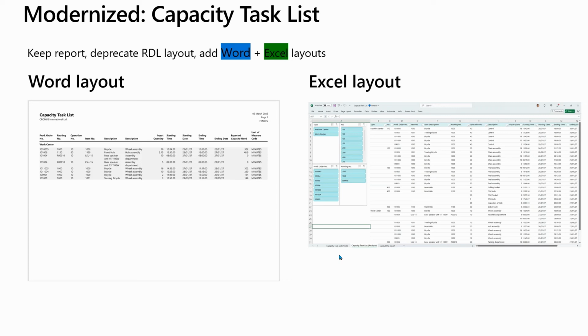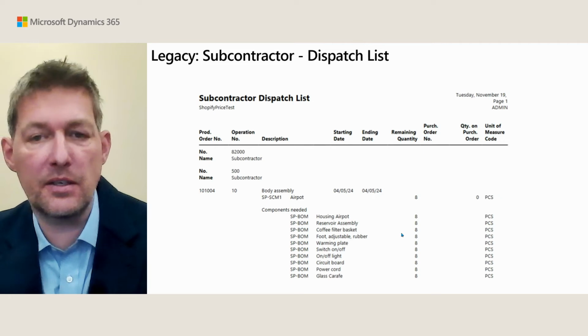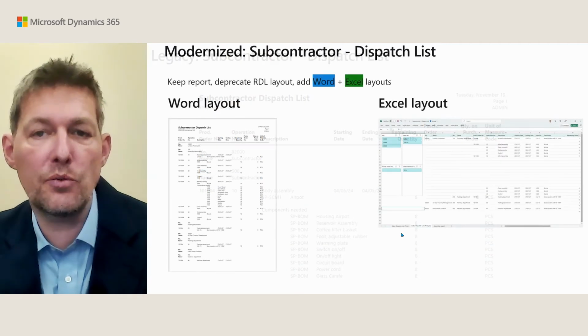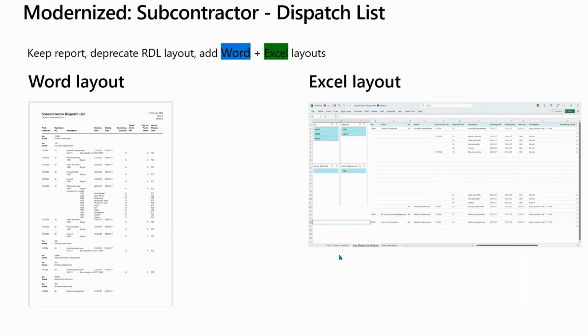But with Word, you can change things. With the RDL version, not so much. Subcontractor dispatch lists. This is how it used to be. And now this is how it is in a modern version, again with Word for print and Excel for analytics. So you can slice and dice your subcontractor dispatch data.